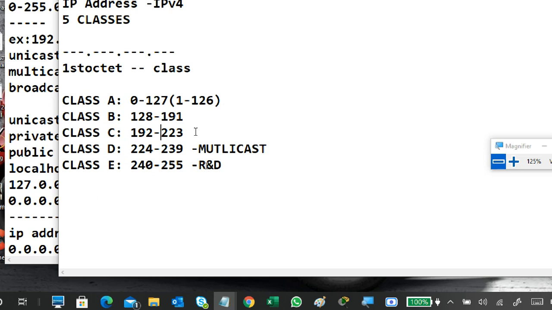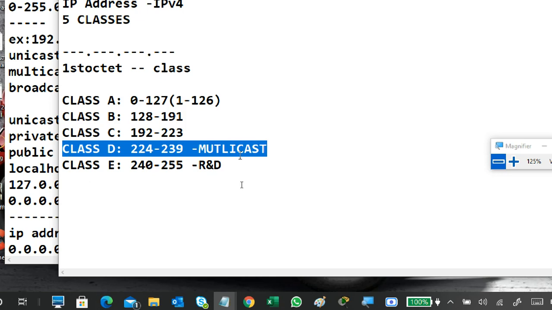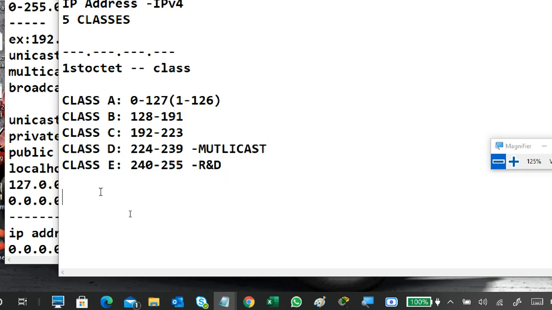So don't get confused. Class D is a multicast IP address range, and Class E is reserved for certain organizations or research purposes, or maybe any special reasons.